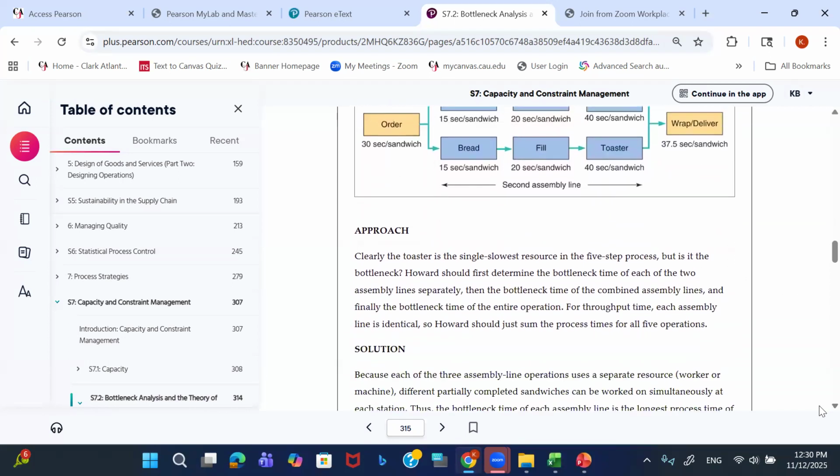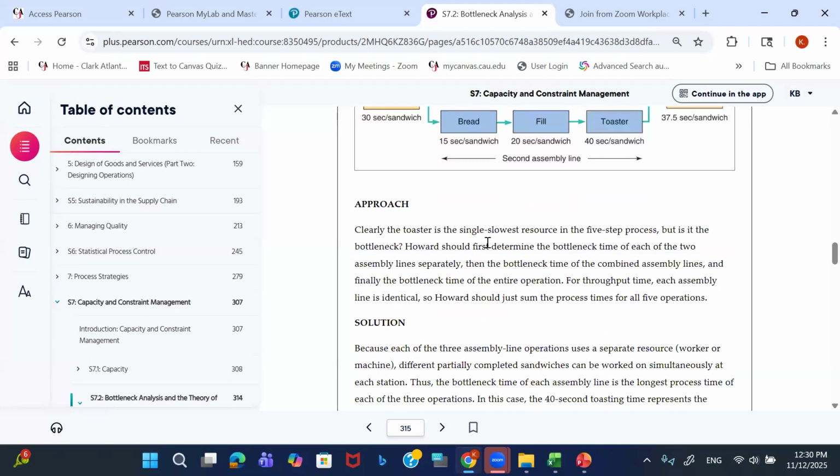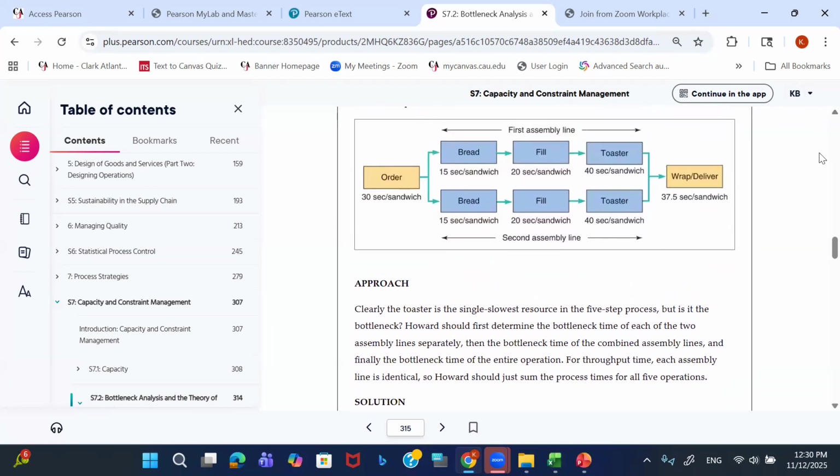Okay, let's analyze this process. The toaster is the single slowest resource of the five. It's 37. This is 30, but here you have 40, but you produce two.